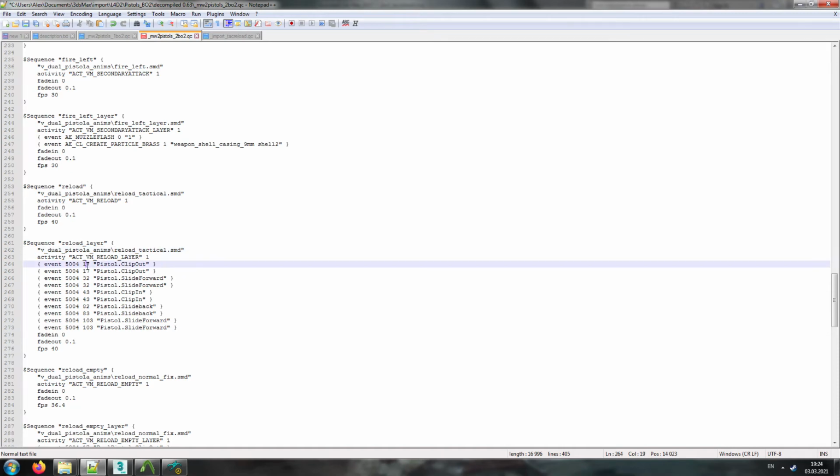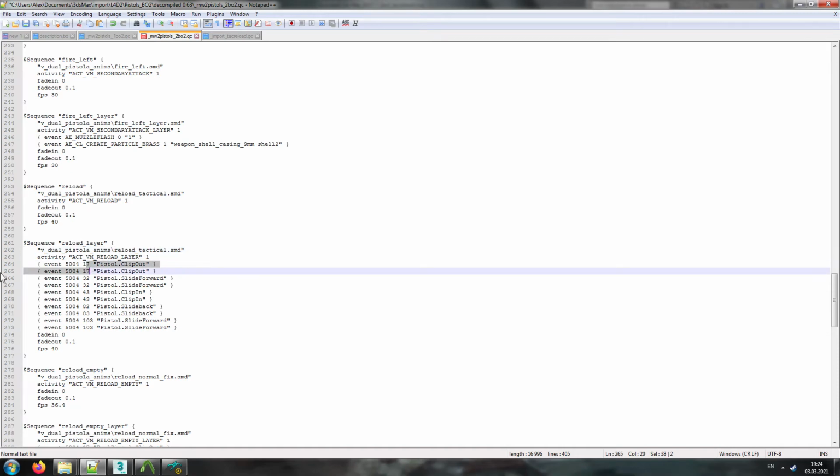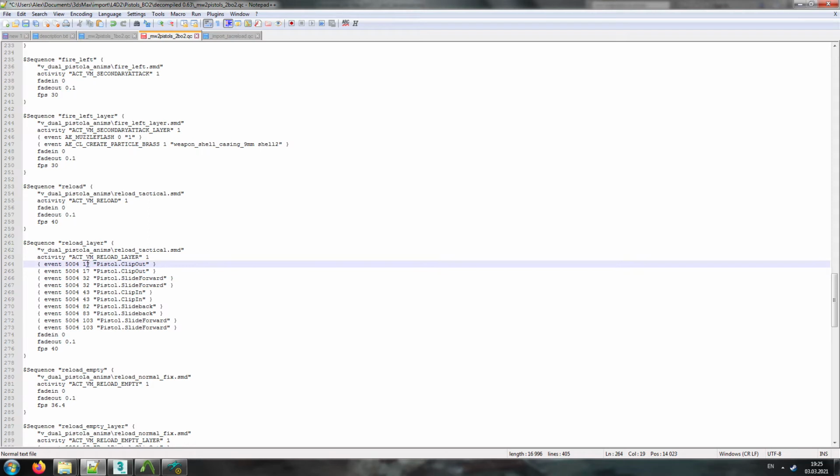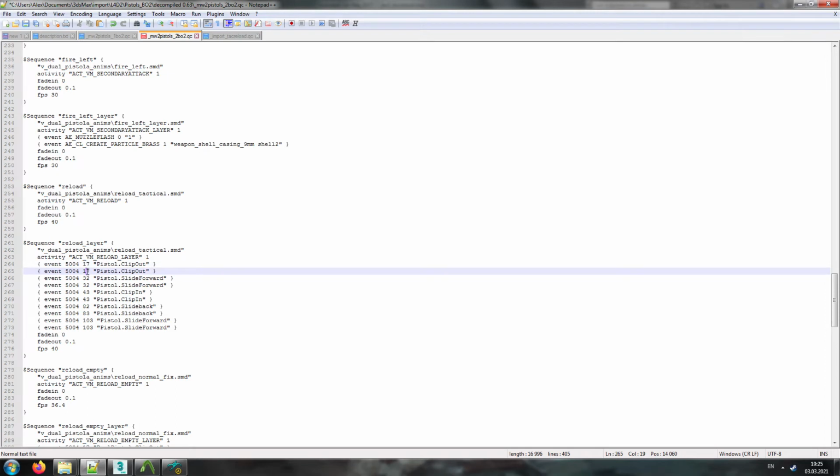Alright, we really don't need two of the sounds because only one of them is gonna play. I've tried something similar already for two different pistols with two different sound sets. It's USP and P99, and it does not work. It only plays one of the sounds. So especially when they are identical, there is absolutely no use for that, so we're gonna delete that.